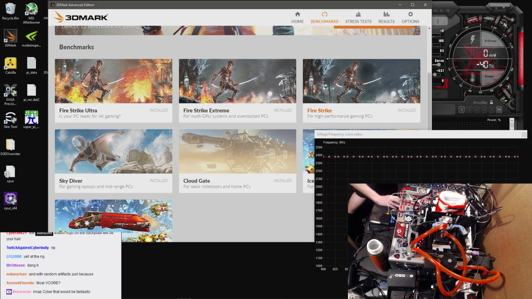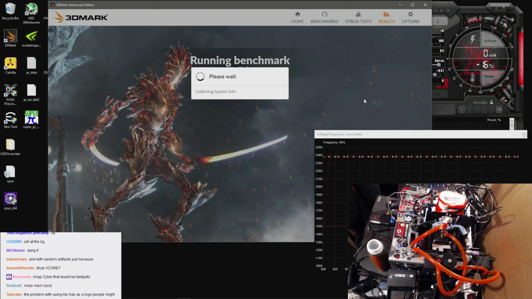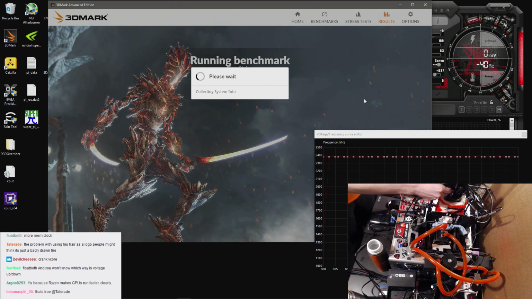I did extreme Firestrike. Run. Oh, Firestrike is going to take out the CPU. I'm 99% sure it's going to take out the CPU. Also, the card's at minus 130 now. Oh, and there's... Okay. That's what I was worried about.